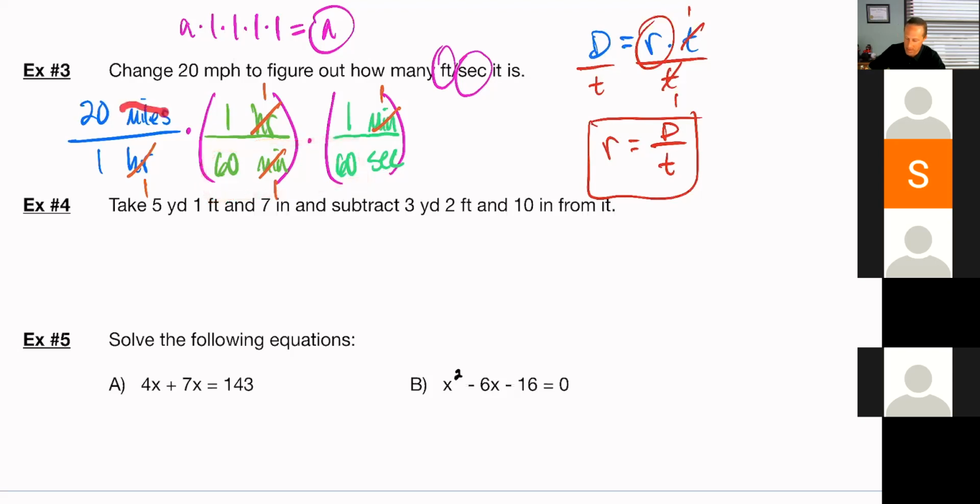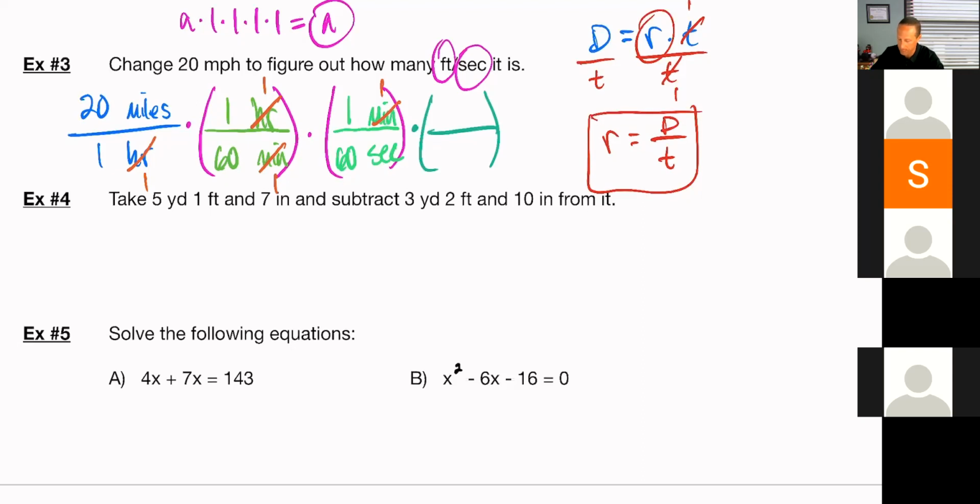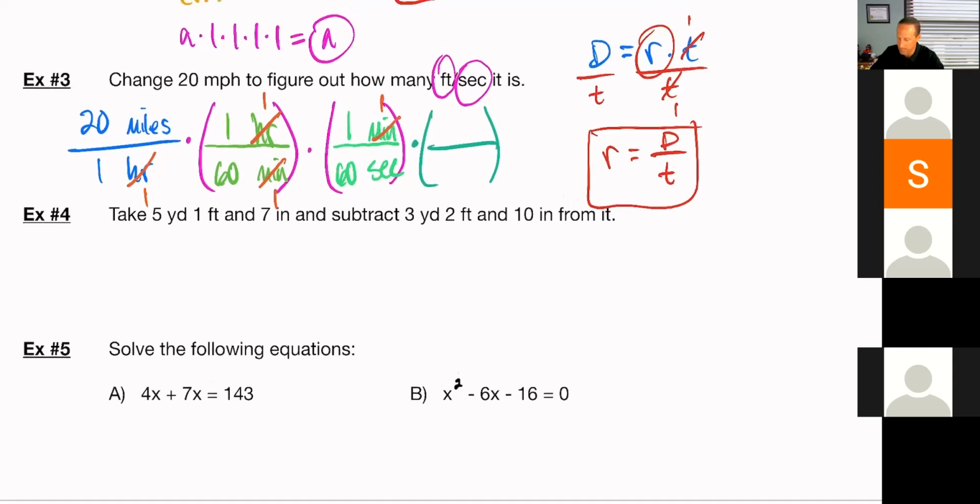But we still have miles per second and we wanted feet per second. So unfortunately, we have to multiply by one more 1. And this time we want to get rid of what? Miles. And where is it currently? On the top, so you put it on the bottom. Very good. So I will put the miles on the bottom. And what do I want on top? Feet.